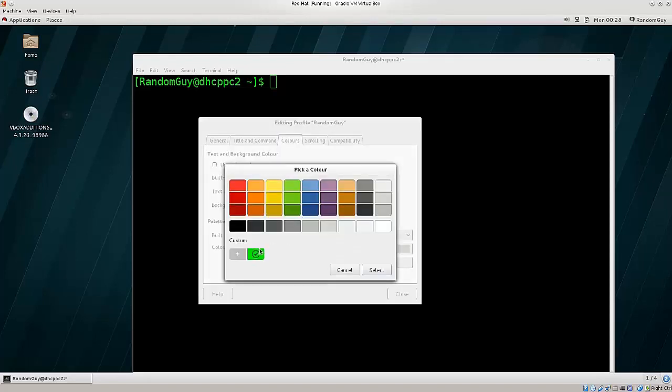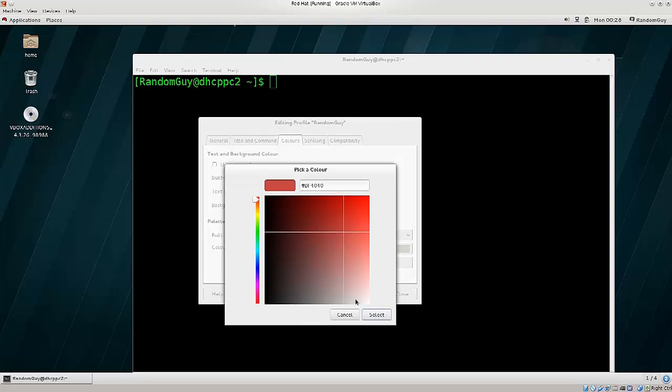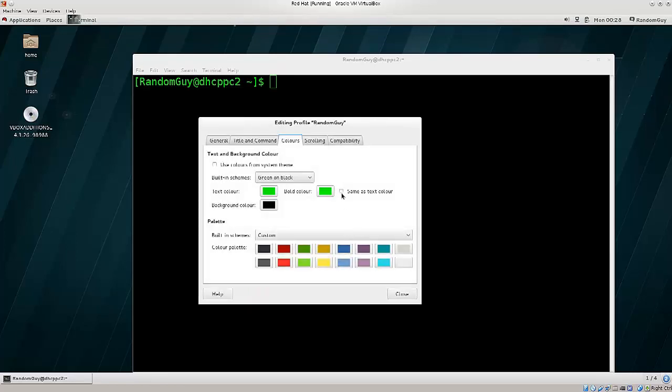No, I don't want bold color to be that, sorry. Just cancel, same as the text color. Don't alter that. I thought for a moment it was something different. So the bold color is basically for bold letters. What sort of color do you want for that kind of text, if I'm not mistaken. Anyway, down below you have built-in schemes.